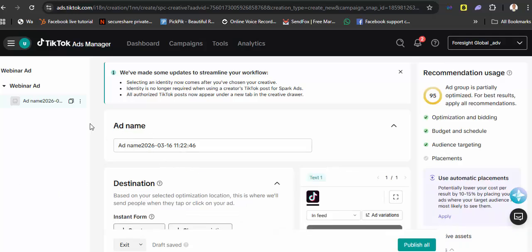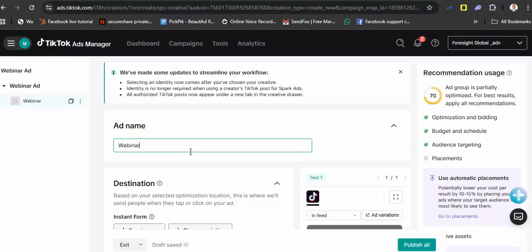Okay, so the next thing now, we are at the ad name level. This is where the content of your advert will be added, such as your video or image, the headline, description, the call to action, and then the destination URL where you are taking them to. So that is where we do that.